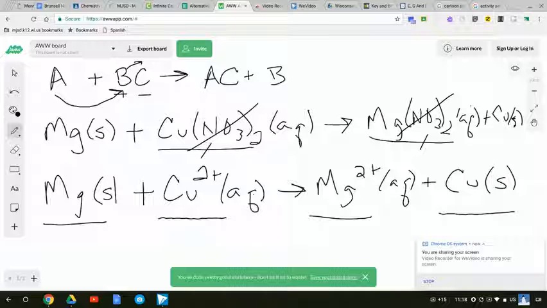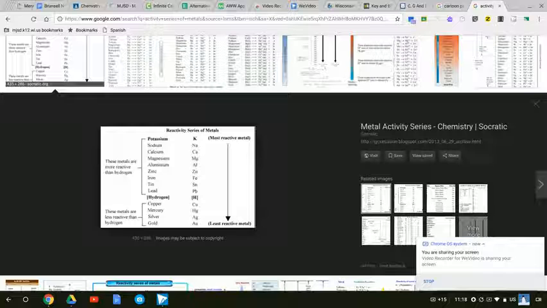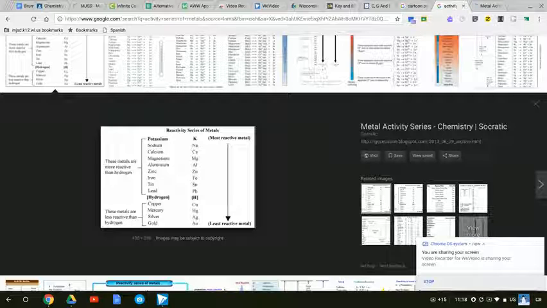I'm going to hop over. I did a little search before. You have a copy of this on the back of your periodic table, but we have our activity series, or this one says reactivity series of metals, with things like potassium, sodium, calcium up towards the top being the most reactive. Things like gold, silver, mercury, copper down towards the bottom are less reactive. Hydrogen is in there just as a place to show where it would fall in terms of relative reactivity. And that's an important point, that these are all relative. There are no numbers on this particular one.